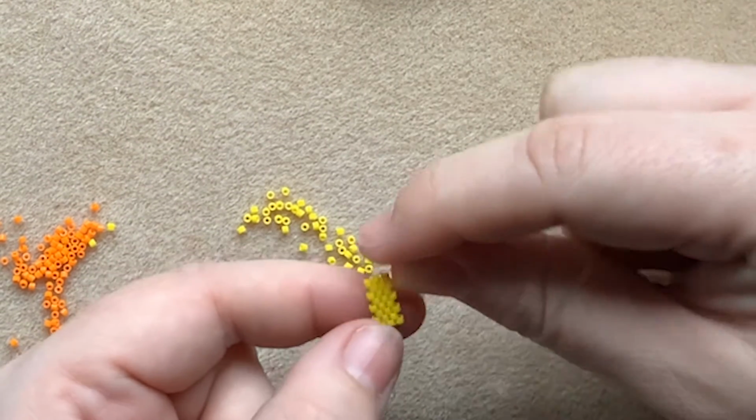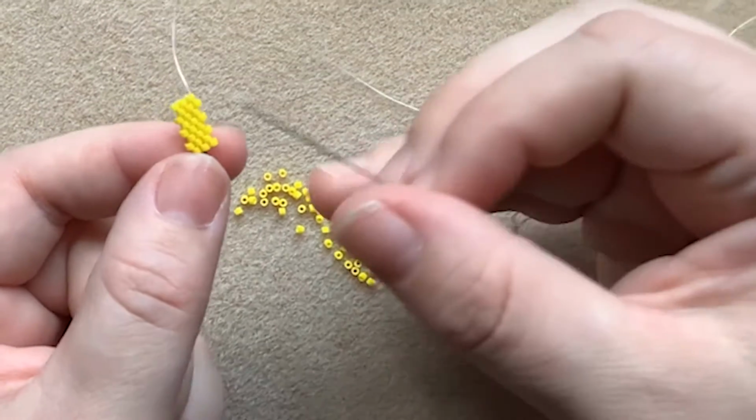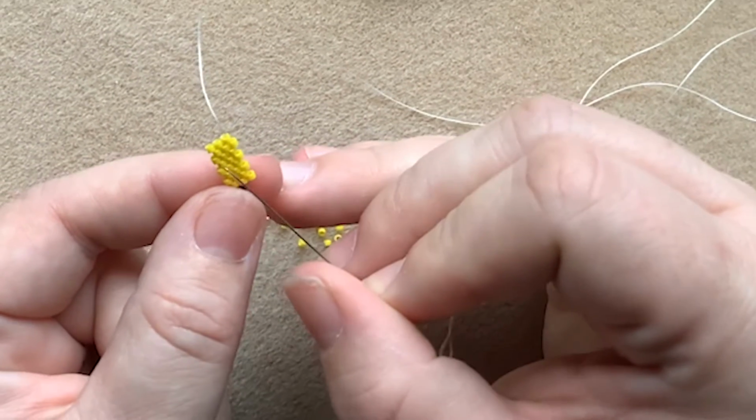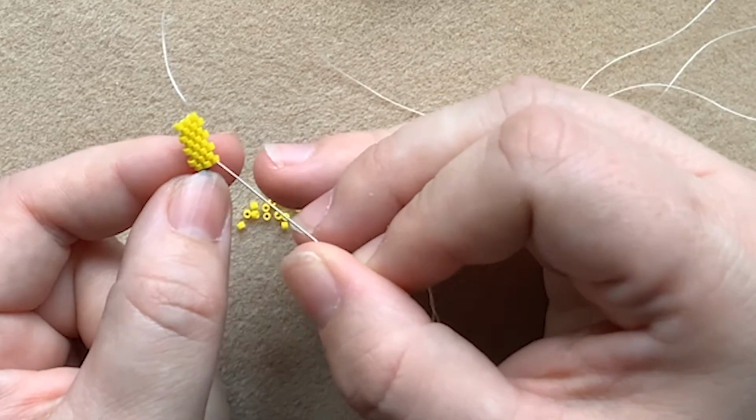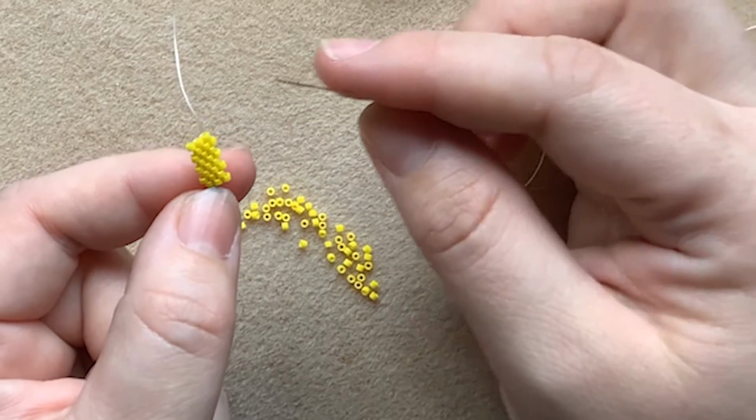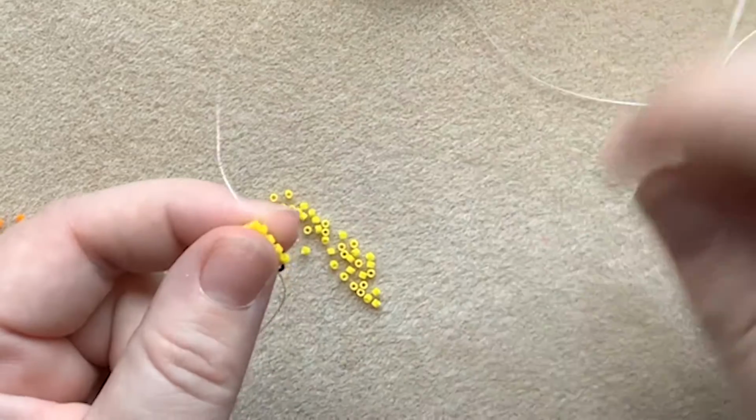So there we go. So just pausing there for a second, you can see that along this edge here I've got 3 beads, 1, 2, 3, and on this edge here I've got 3 beads, which means I've done 6 rows, so I've got 4 more to do.